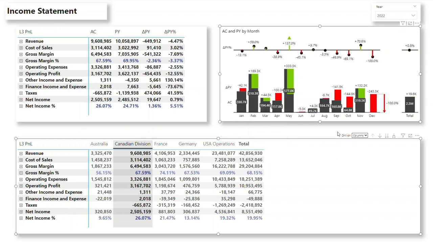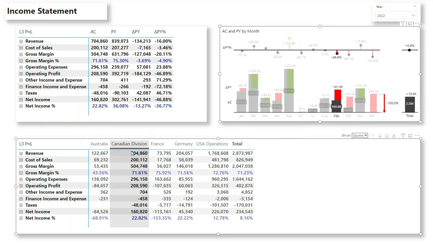And if we chose to, we could say, look, I'm interested in what happened in September, please. So if I selected September, now I'm looking at, for the Canadian division, for September of 2022, I'm exploring this 160,000 and the negative delta of 141,000. So I can see my 160,000 here against a much higher prior year profit, giving us a negative delta of 141, or a little under 50% negative delta. And of course, and we'll see it perhaps in the next bit of this video, we can now start stepping into, in great detail, an explanation as to what has happened on a particular line or subline so that we really understand what's happening in the business. Next.